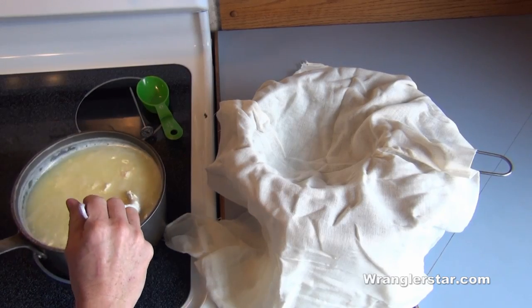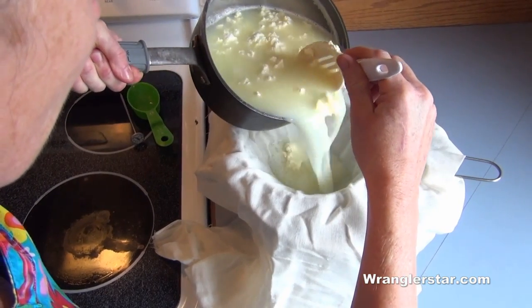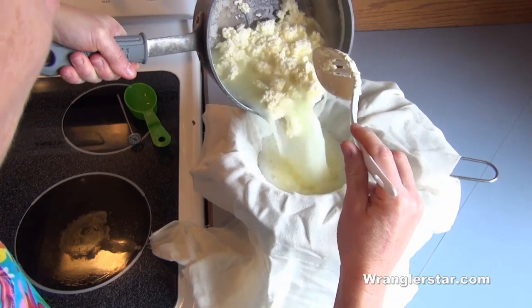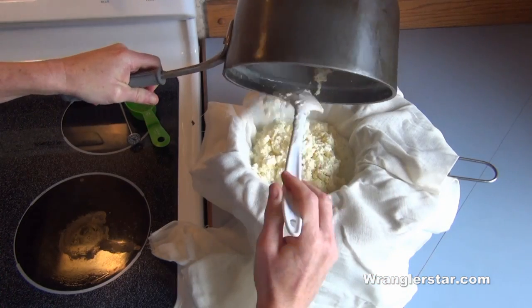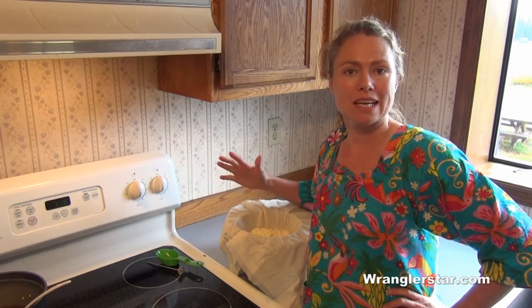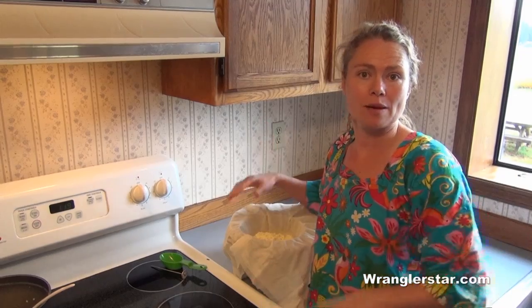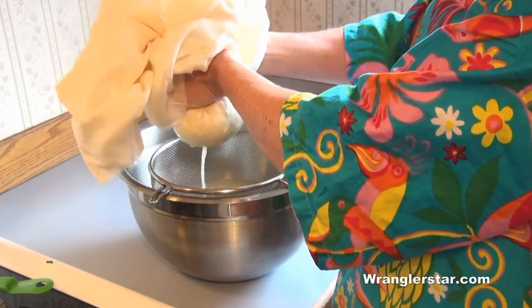When the time is over, go ahead and pour the curds and whey. Curds on top, whey in the bottom. If they did not separate, go ahead and add more lemon juice, let it sit a couple of minutes, and it should go ahead and separate at that point. So go ahead and squeeze some of the liquid out.